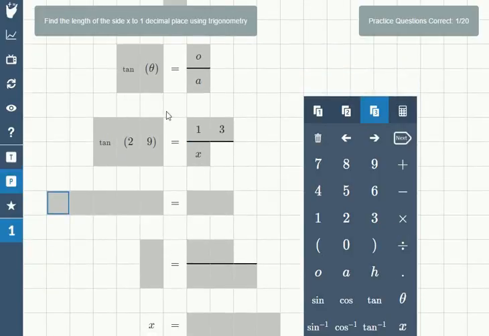So now we've got our formula all filled in, we need to rearrange until we can get x on its own, because then that will tell us the value of x. So when you've got x on the bottom of the fraction like we do in this trigonometry question, it's a two-step process to get it on its own.